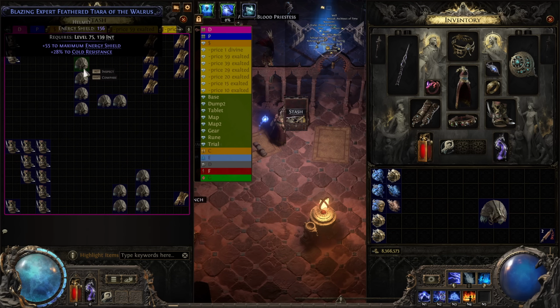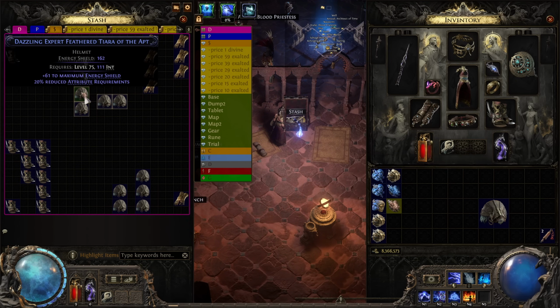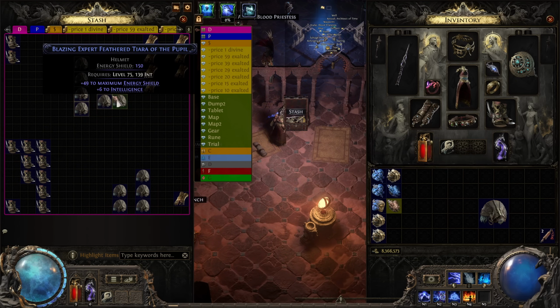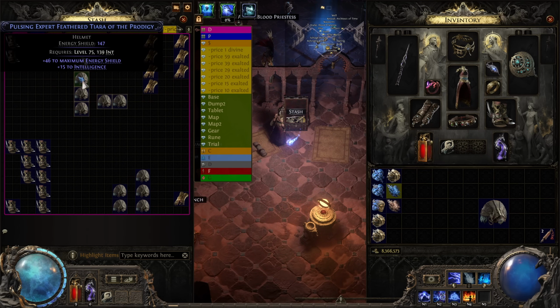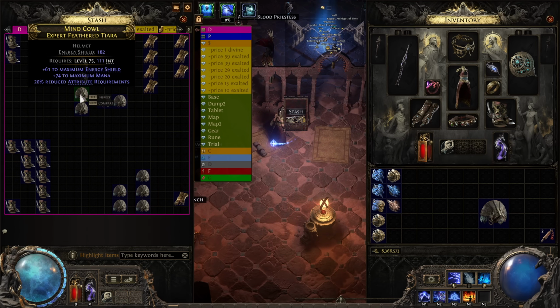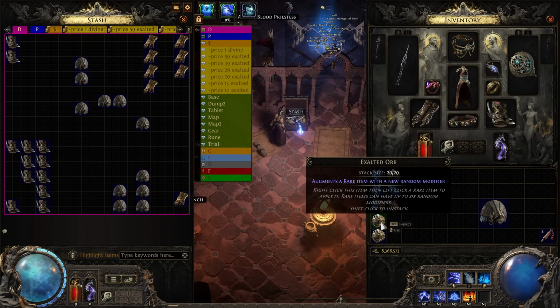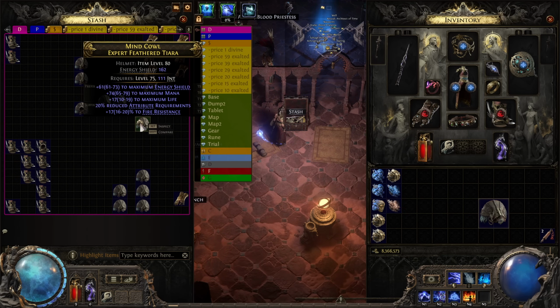So here there are two approaches. Approach number one would be to go Essence of Enhancement and hope for more energy shield to double down. Option two, Greater Essence of the Mind and hope for Archmage stuff. Again, the big gamble, but potentially big payoff. And you know what? I'm all for some big gambles. Even when they don't pay off. Could still be fine, though. It is not fine. This is now dead.